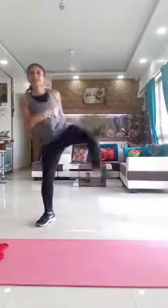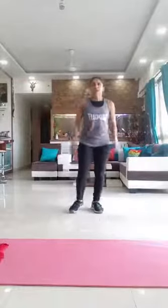Don't compromise on your form. Please feel free to use a chair if you haven't done this before. Give me one last one. Kick, hop, kick to the side, and give me a hop. Great job, guys, great job. Now for the next one, don't relax, don't take any water.